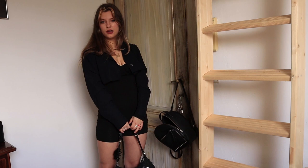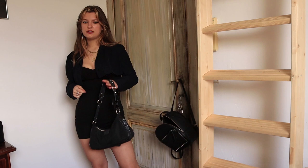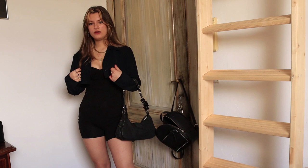I really like this outfit, but I do understand that for some people it would be maybe a bit too revealing, you know? But just tie a little sweater or something around your waist, or wear it with a leather, bit more oversized blazer, so it's still covered in the back.